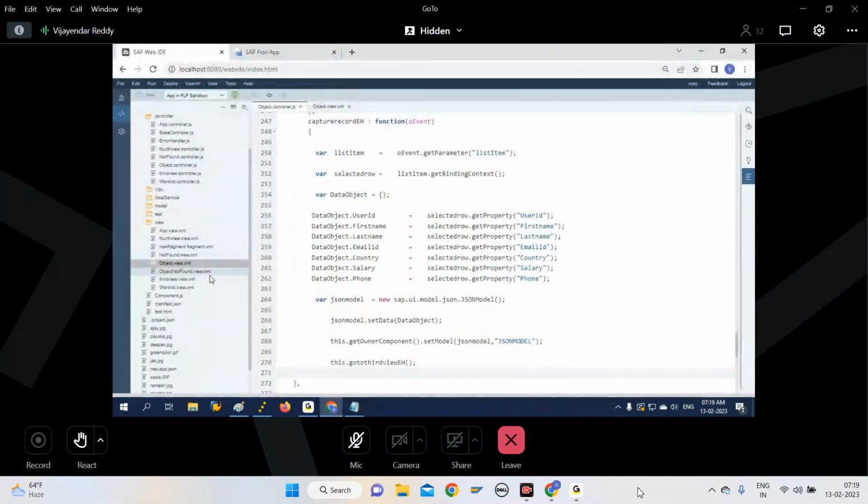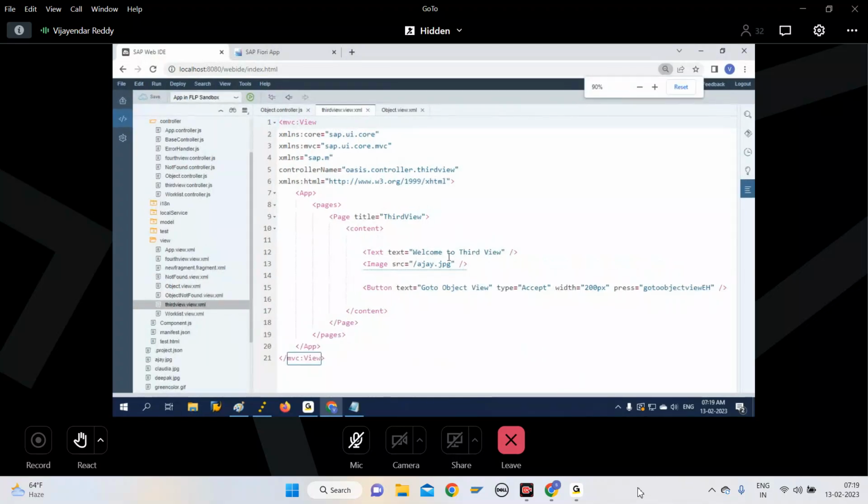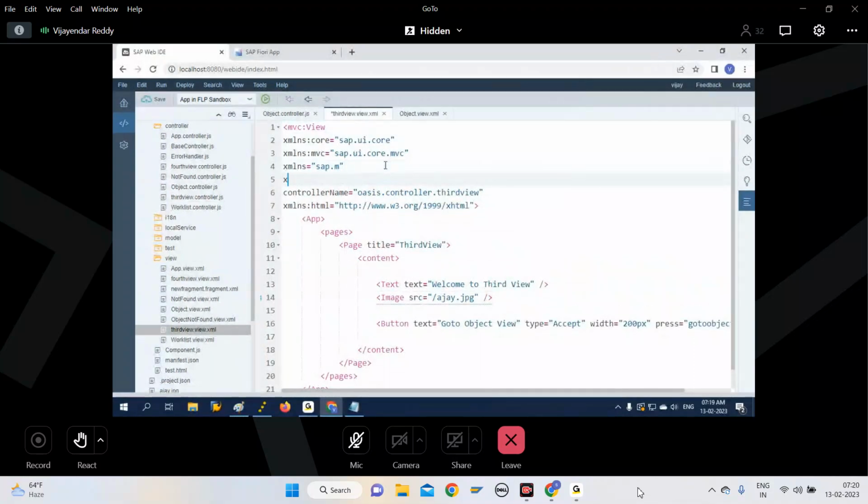So let me go to third view here. In third view, I want to add a library related to form, xmlns colon something like form. For example, sap.ui.layout.form. This is a library which contains the simple form class. I want to use the simple form class in third view, so let us register that.